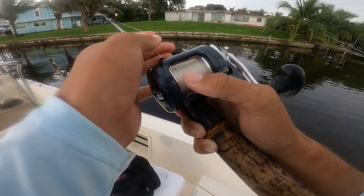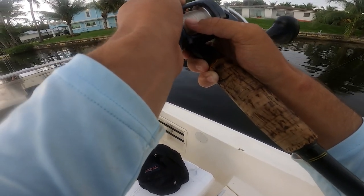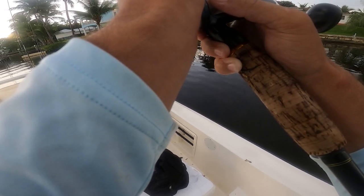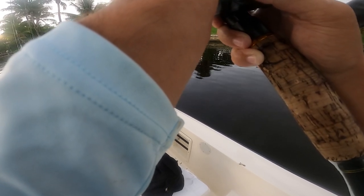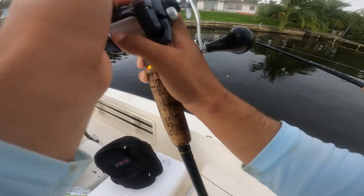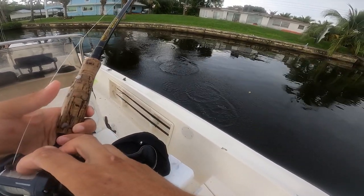That fish ate, I cast it up and we're like, oh, there's a fish over there. That fish ate and already swam off with it. Swim my mullet off the wall. That's so dumb. I felt him sitting with it in his mouth, sucking it in. You know how they do it? So I felt mine too, and I was like, oh, man. That's it. I was reeling tight, and it wasn't there. I had a big fish. Couldn't ask for better swimming baits.